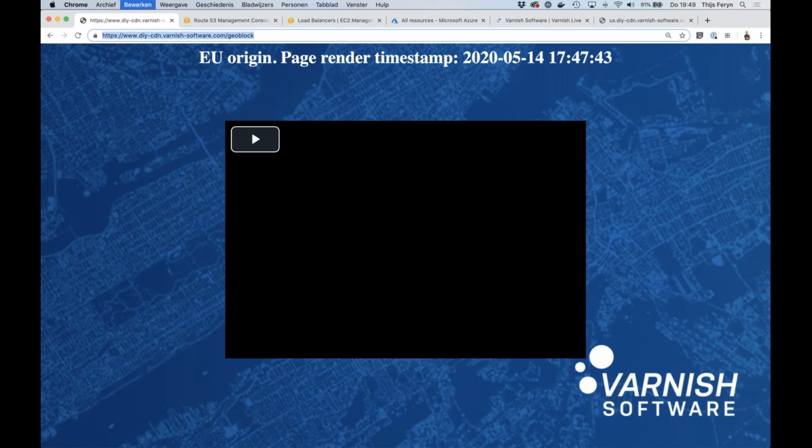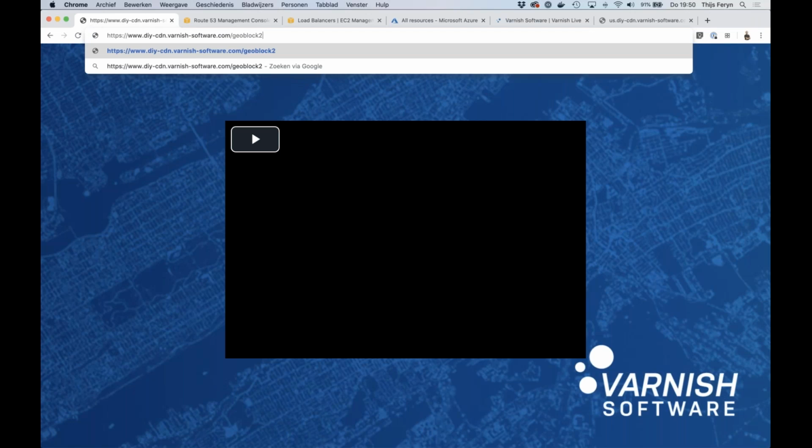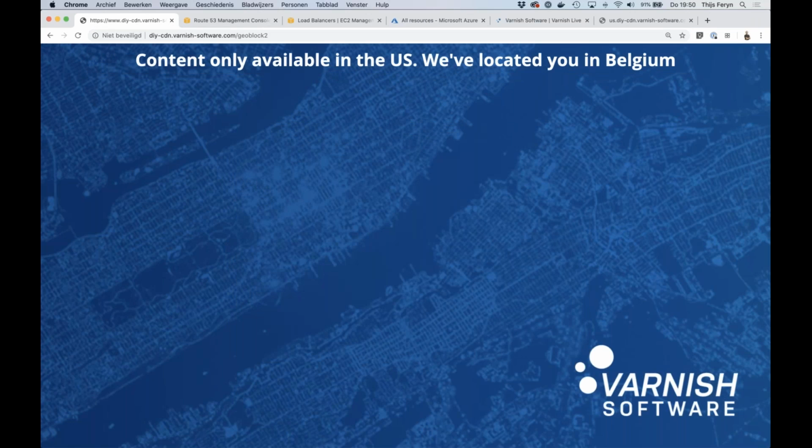Ariana, will you please share that GeoBlock URL with the audience? And please try it. If you do this and you are not in Belgium and you're not in Italy, you won't be able to see it. So everything is fine. For you, it might act weird, but I'm going to show you what I'm seeing when I'm doing the exact opposite by going to GeoBlock 2. And please share GeoBlock 2 as well. I'm not in the United States.